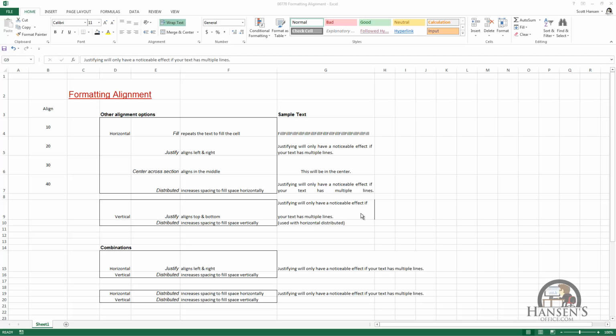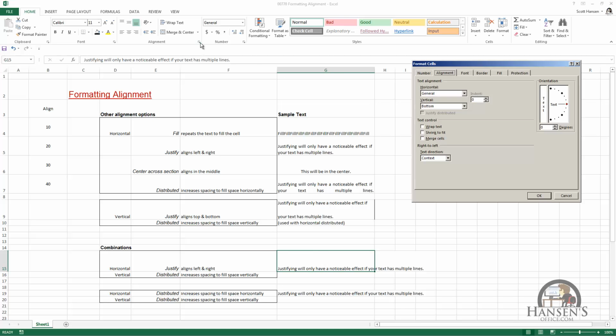The next option, we're going to defer for a second, because this is used in conjunction with the horizontal distributed. And we're going to move on to the first combination that we have, launching the dialog box launcher, which is to horizontally justify and distribute vertically.